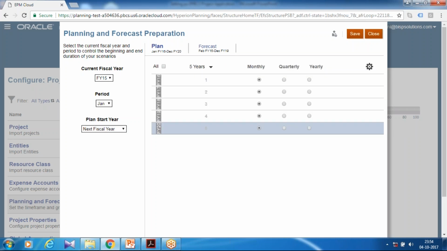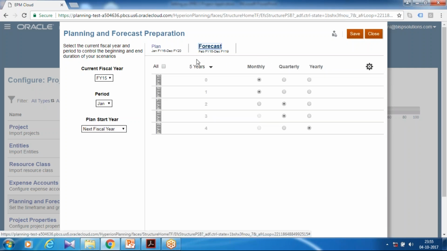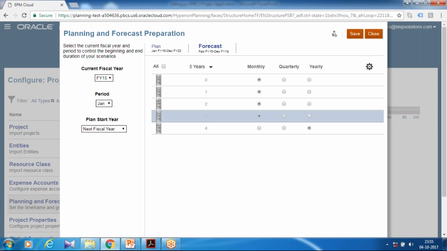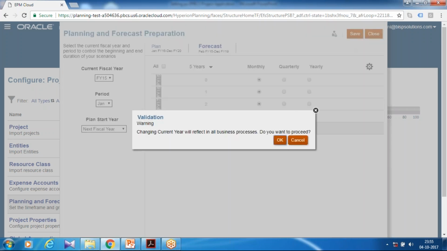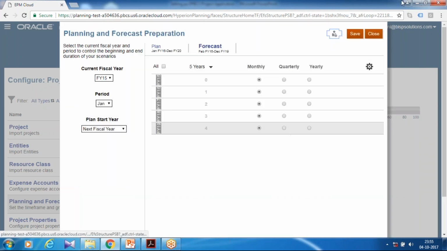Generally, the longer you plan, the more summary information you maintain. So the first 3 years you may like to maintain monthly forecasting, and then as you go on, you like to do quarterly and yearly. In this example, I keep all months. Similarly, you define for forecast, FY15 January next fiscal year for 5 years of planning and all months. You should refer to your design document and look at your planning and forecasting cycle. The best way is to look at your existing Excel sheets.